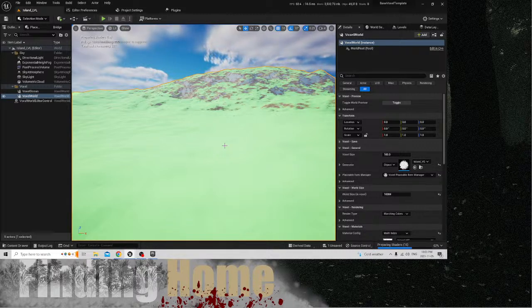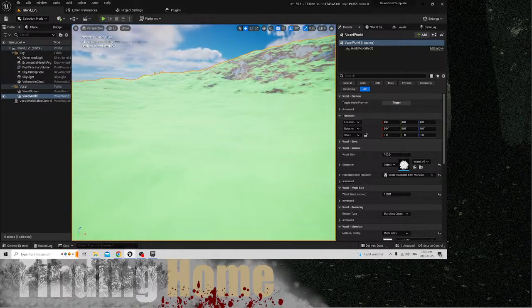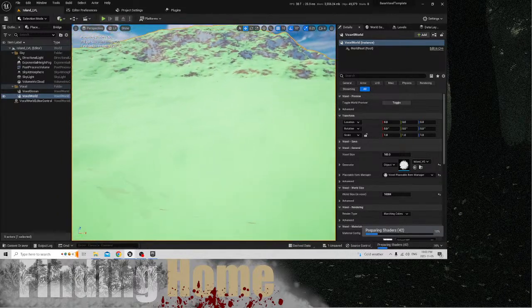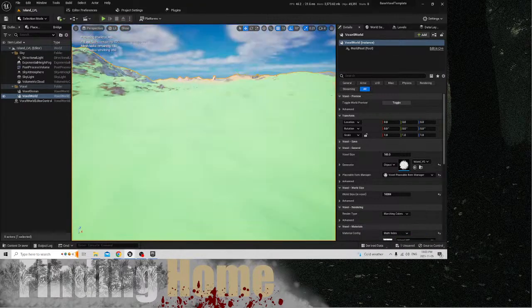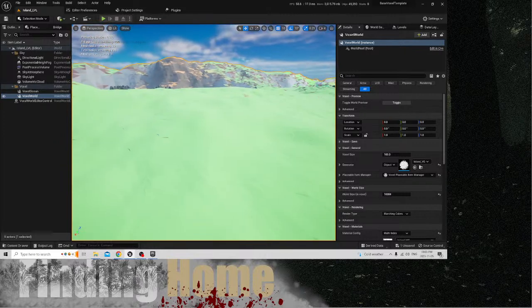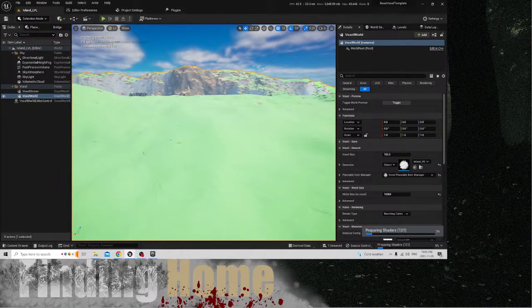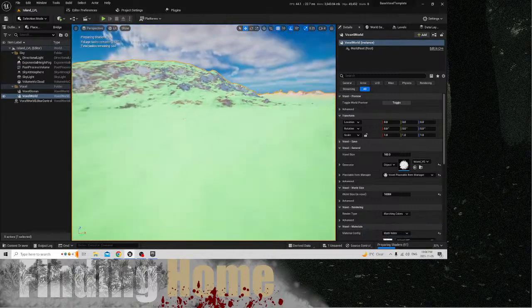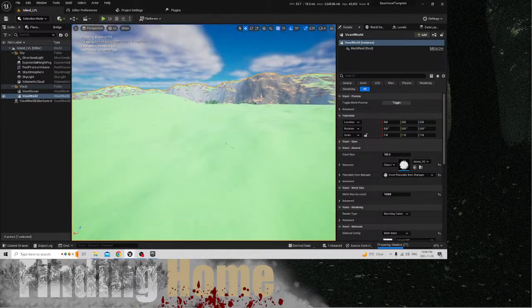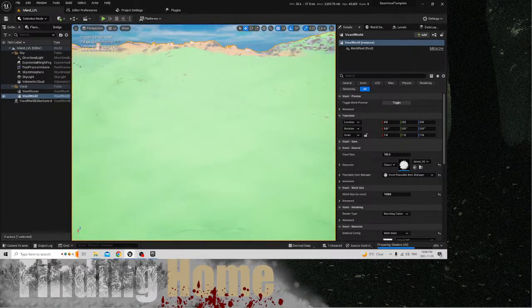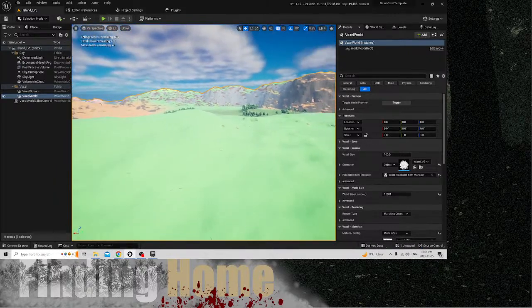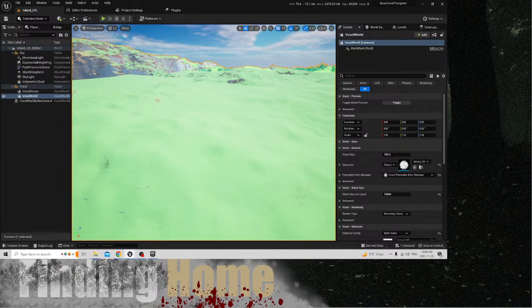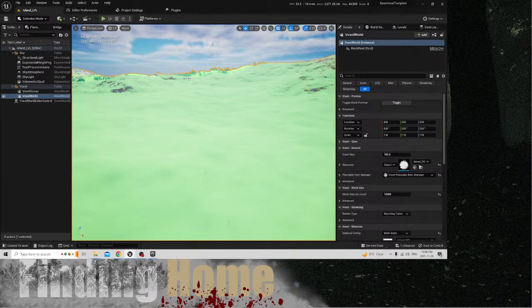Now, there's two things that Voxel 1.2 doesn't do that Voxel 2.0 does. In a sense, Voxel 2.0 is an endless version where the map can go forever, as well as it supports Nanite foliage.